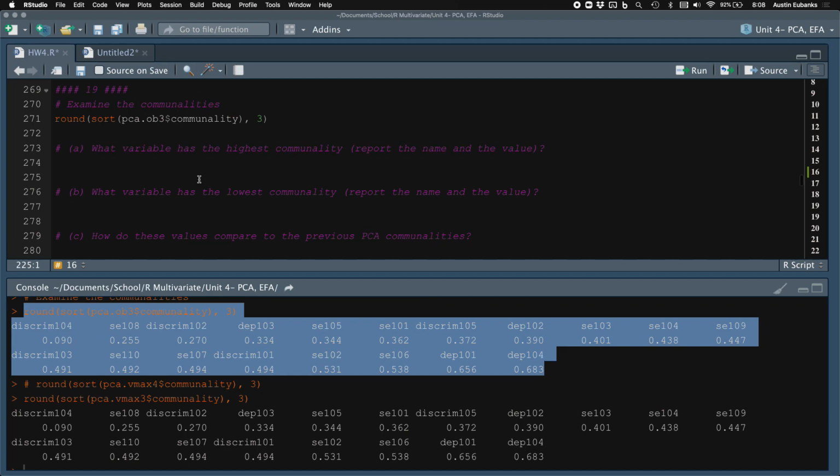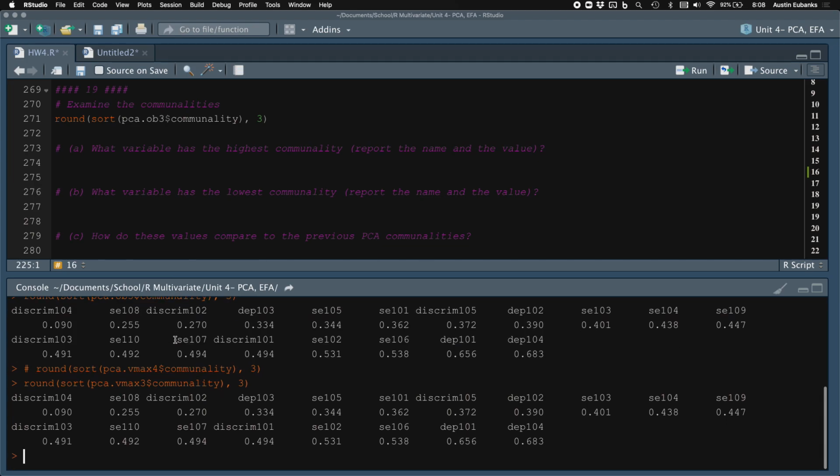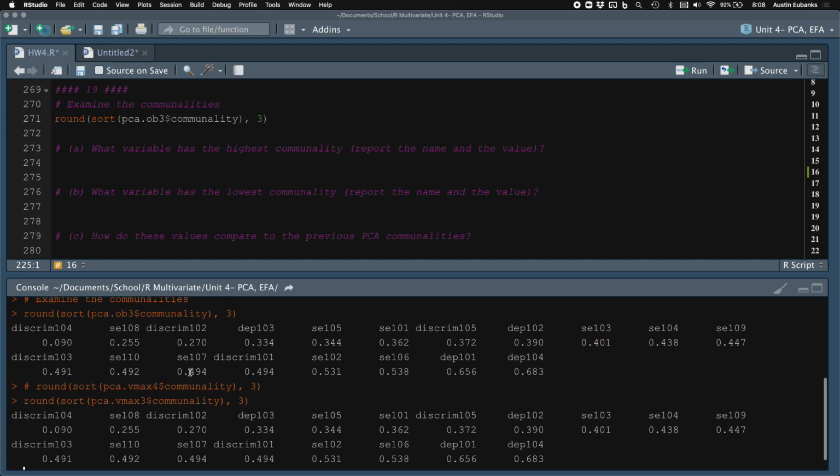Sorry, I think I ran the wrong one. Well, in this case, they are identical because in each of these two, we extracted 3 components.